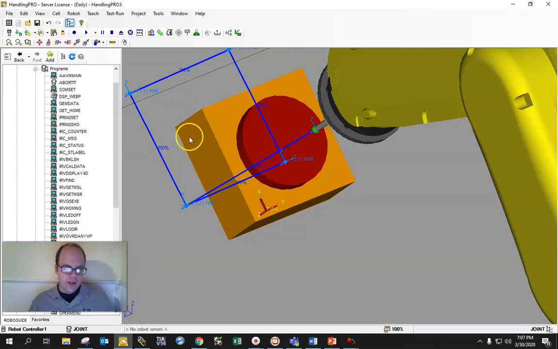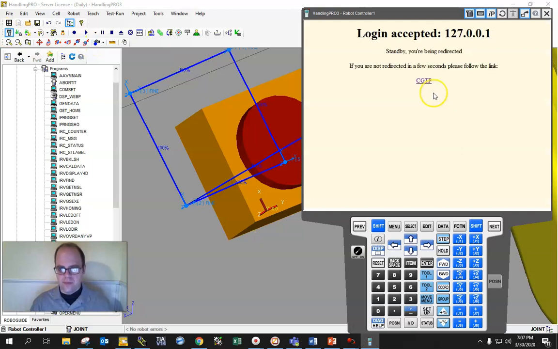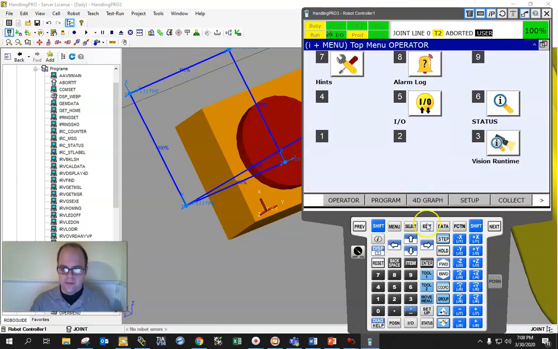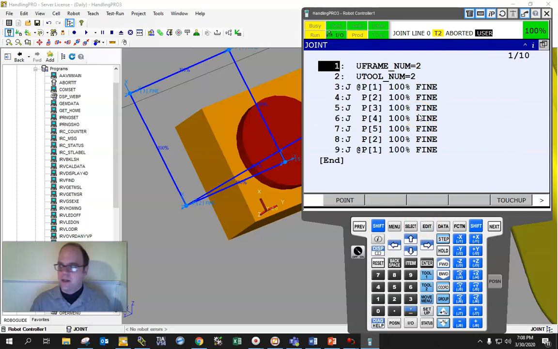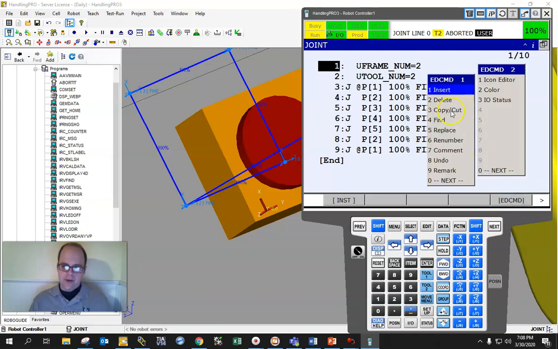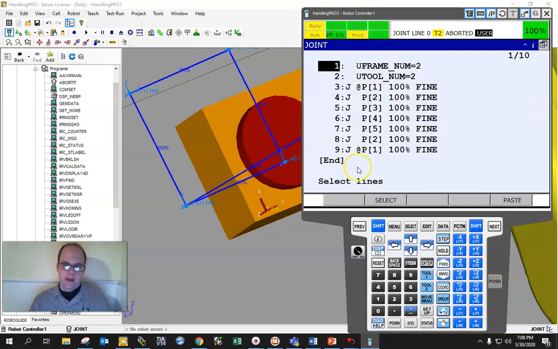So if I'm going to draw this, let me create a new job so it gets rid of those lines. I've hit edit. This is my last job. Let me teach you something that can be dangerous, but let's go ahead and do this. If I hit next and edit command, I can go to my copy and paste command. Once you hit copy, you can hit select and then highlight everything that you want to copy and paste. If I hit copy, it's going to copy that.